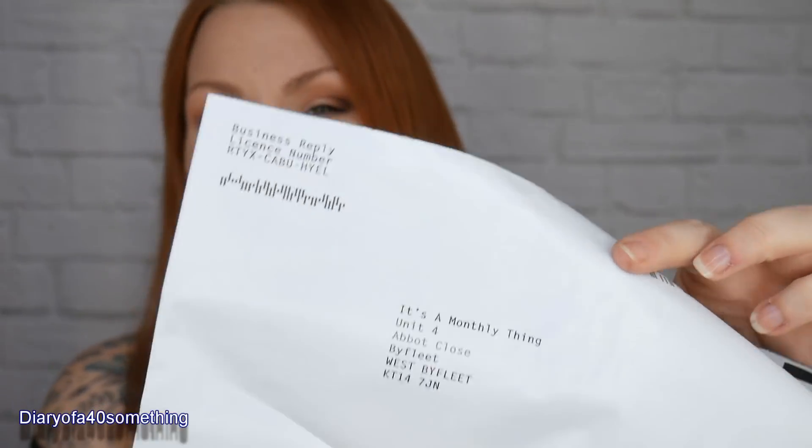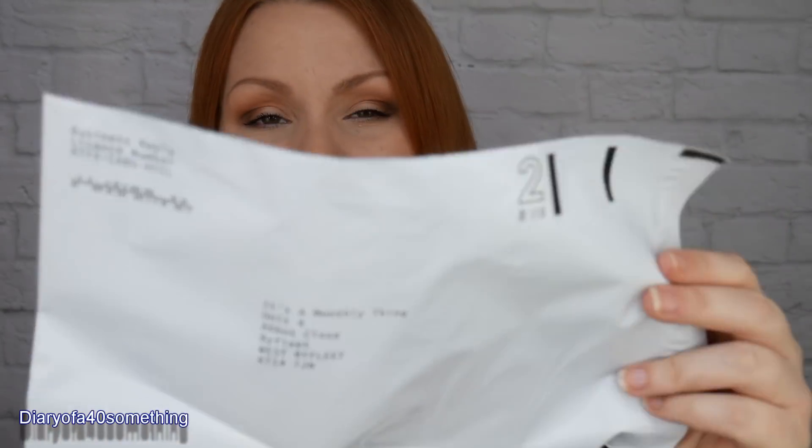I received something similar in my Pink Parcel recently as well, which is amazing. They've started to include free post envelopes. The idea is to ask you to put any unused towels or pads that you won't use - if you've built up a collection - into the envelope and send them off to local charities in need. I think that's such a wonderful idea and I hope they can carry on doing this, as they've only just started this month.